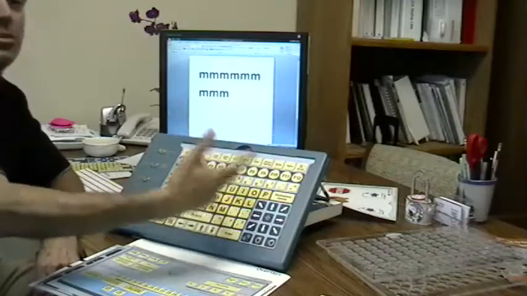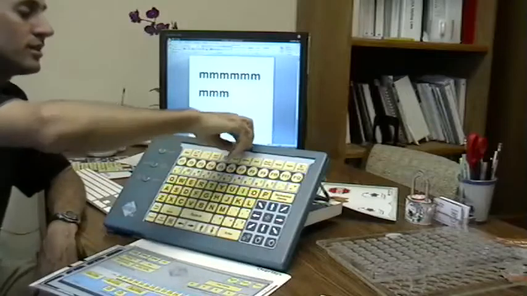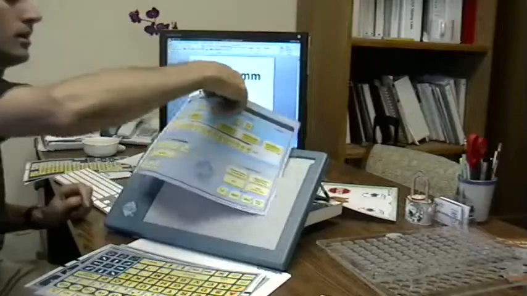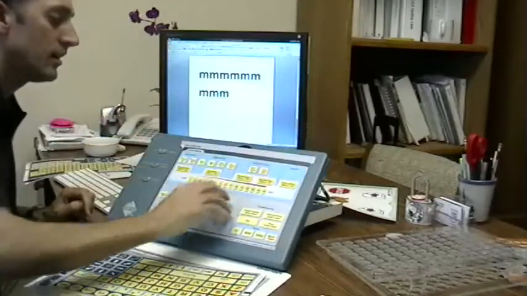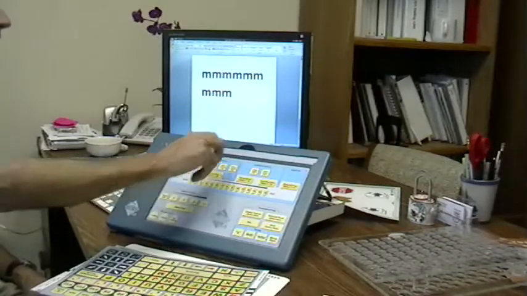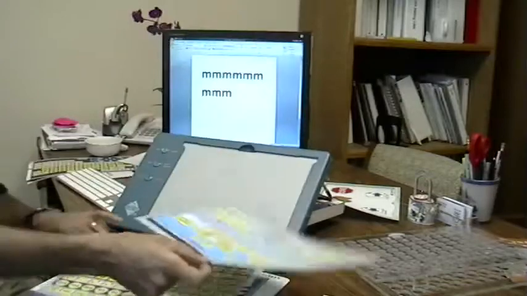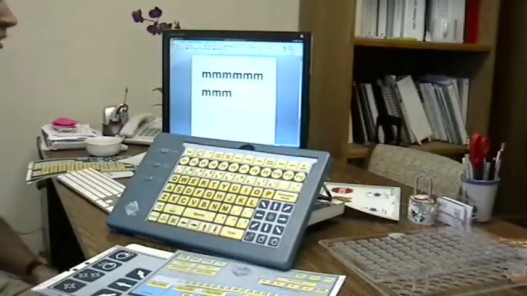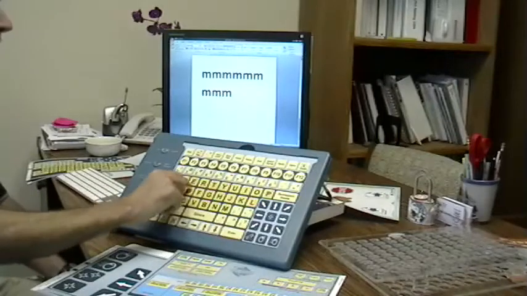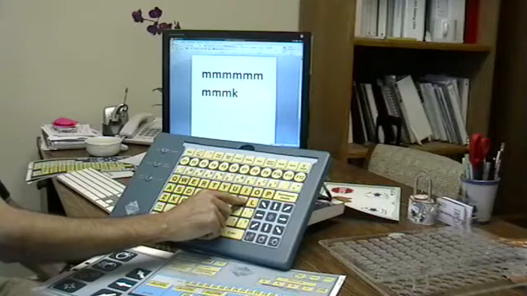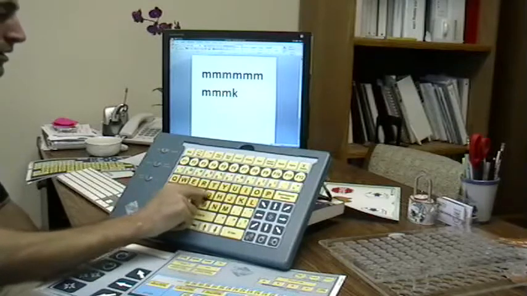Now you notice it types a whole bunch of keys, or a whole bunch of letters. I'm going to change that as well. So I'll go back to my setup overlay. Now what I'll do is use the repeat features, repeat off key, to turn off repeat. So now when I slide in the overlay, I can type and I'll move my finger around, I'll leave it on a certain key, and it only types one. Now I can go to the next key.